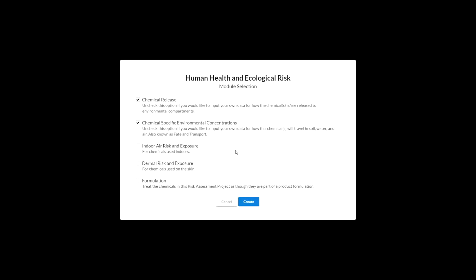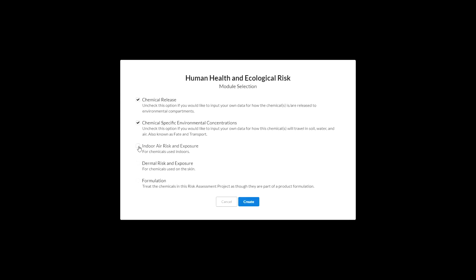We're then asked to be specific about which relevant calculations we'd like CLiCC to take care of. For example, if we already know how the chemical was released and how it spread, we can uncheck these two boxes, and CLiCC will ask us to input our data instead of asking us to describe the scenario and calculating the release for us. For this example, let's look at indoor use of paint stripping chemicals.